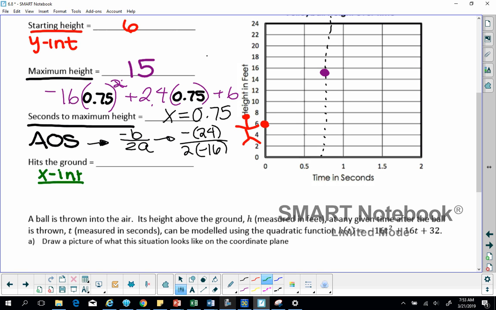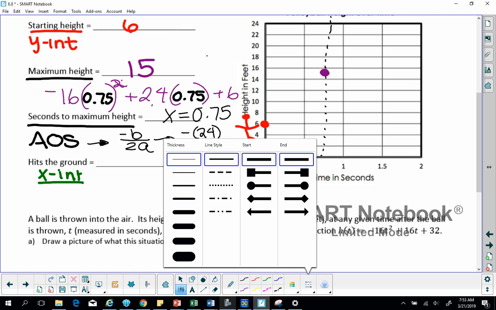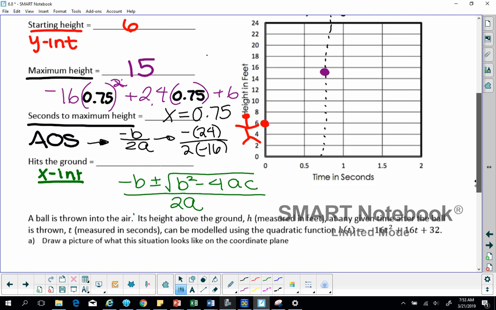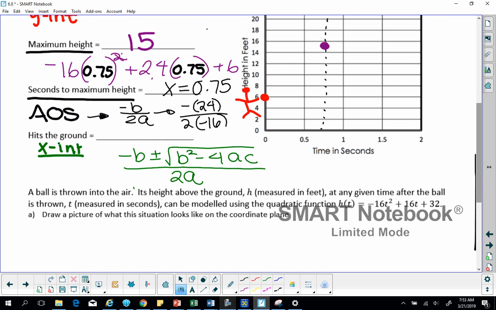Quadratic formula. So remember, they're not going to just give it to you. It is on your formula sheet, though. So that's negative b plus or minus the square root of b squared minus 4ac, over 2a. Some of you guys plugged it right into your calculator and would rather do that. Some of you guys wanted to plug it in and simplify. Whichever way you're using, do it. And make sure you're only looking at the positive answer. So if you get a negative answer, then you have to do the other function. So I'm just going to plug in my a, b, and c. So I'm going to rewrite it like this, like we did yesterday.